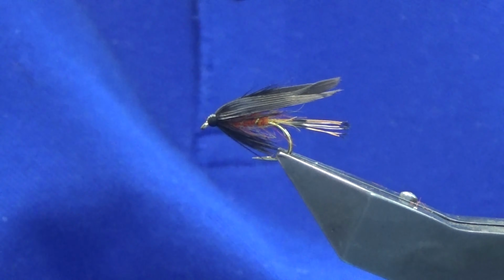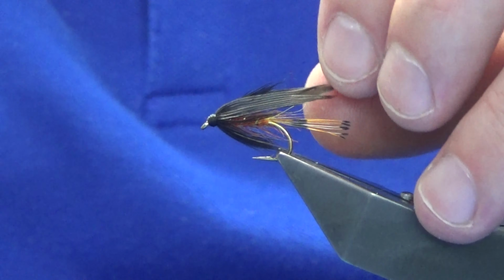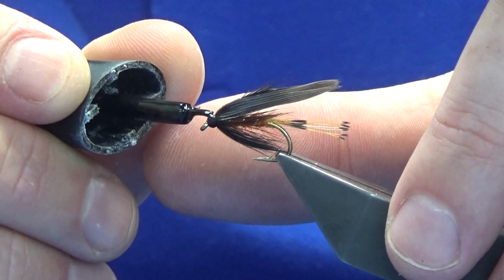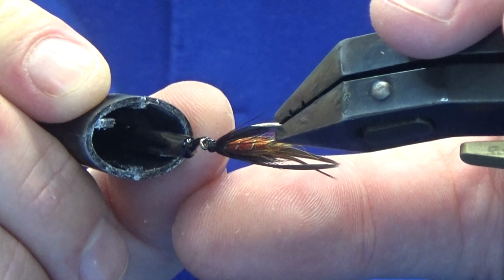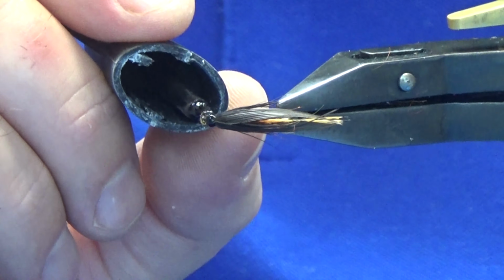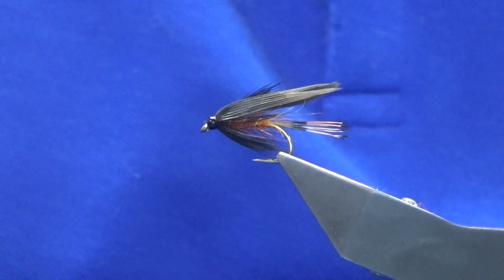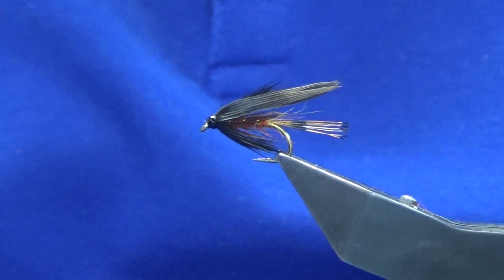Now the first coat that I put onto the head is super glue. So just get a wee drop of super glue here. Just fix the wing so you can see it a wee bit better. Right, just be careful not to touch the wing or the hackle. I would rather get it into the eye of the hook, if I'm being honest with you, rather than touch any of the dressing with super glue at that point. And then just take away the excess, just to square everything off.